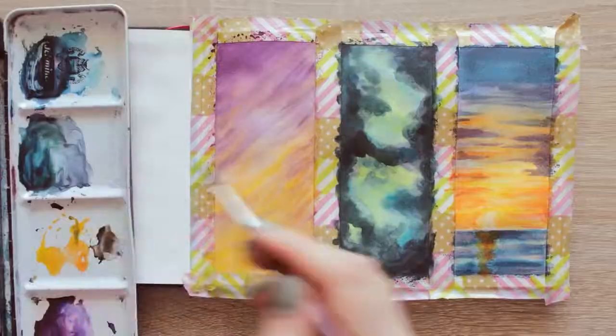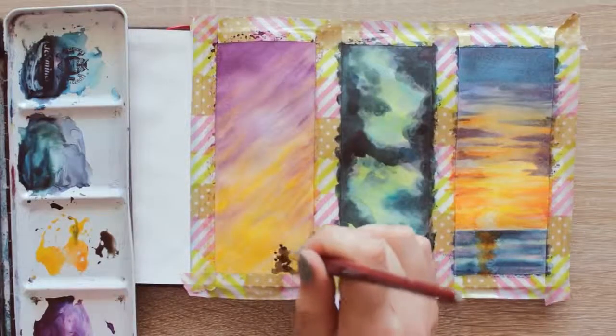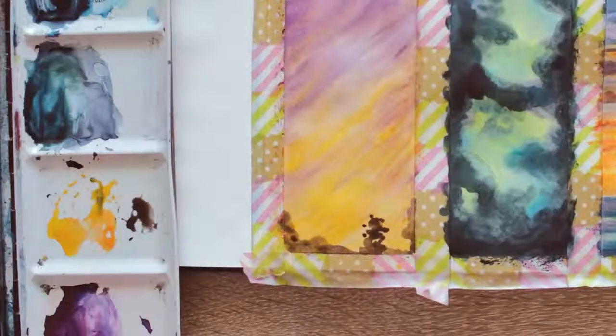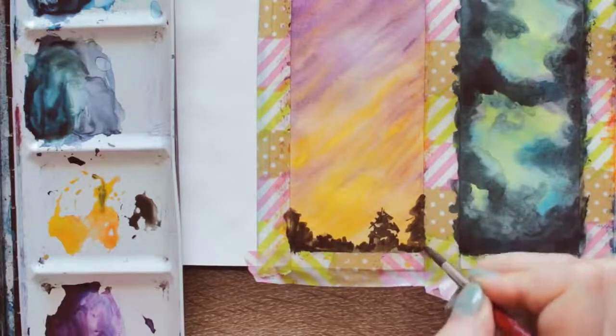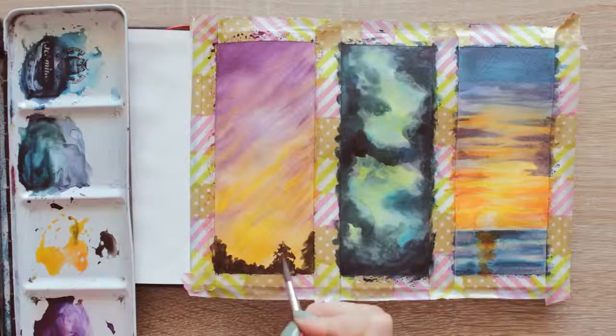When everything is completely dry, we can go back and add all the details that will make the paintings really come together. For the first painting, you can now use a darker shade of color and loosely paint the silhouette of trees and hills. By the way, I actually never use black colored paint. If I want to use a really dark color, I simply mix all sorts of dark colors together.